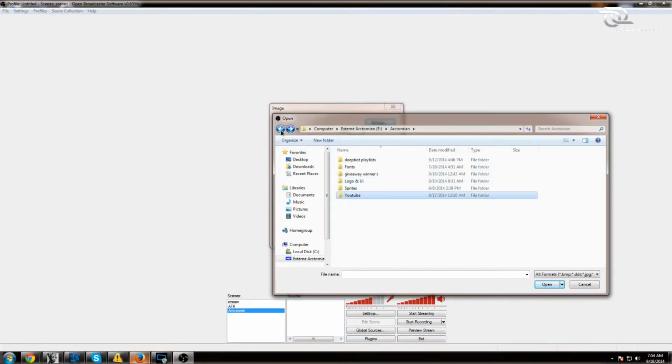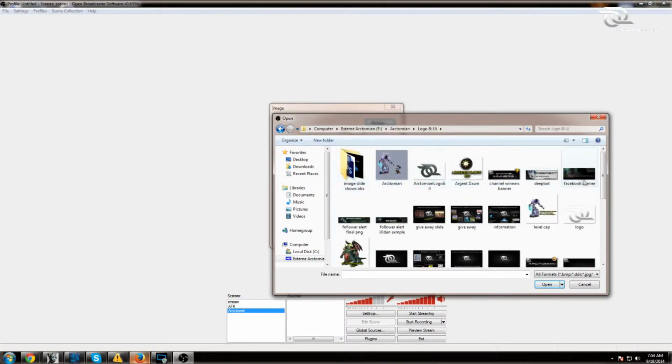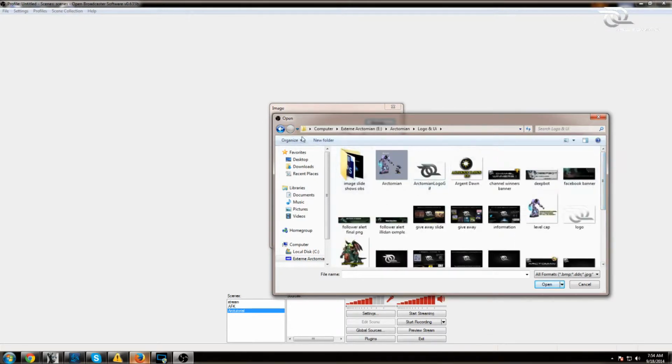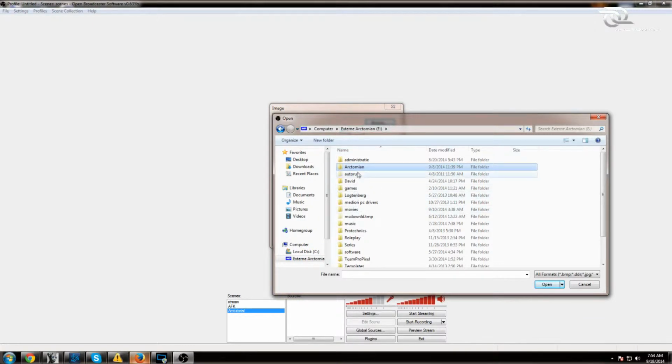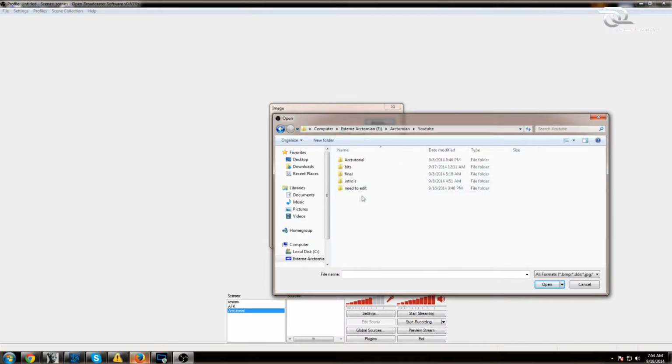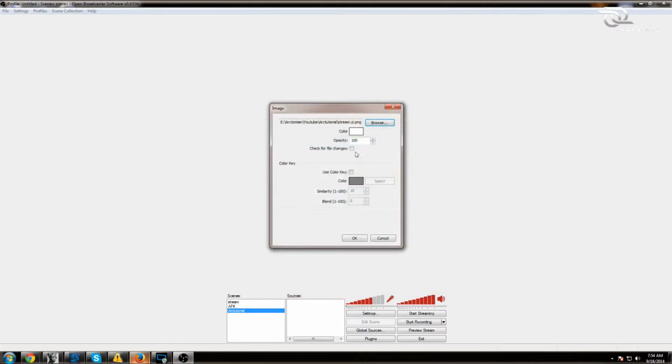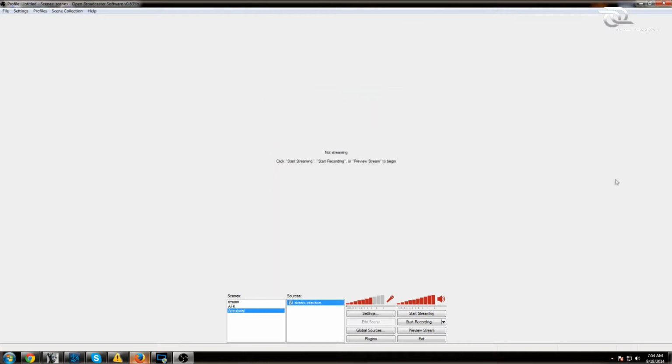No, it might be actually on logo and UI. That's my own work. Am I going mad here? Oh, there we go. Then add that. You don't have to change anything over here.